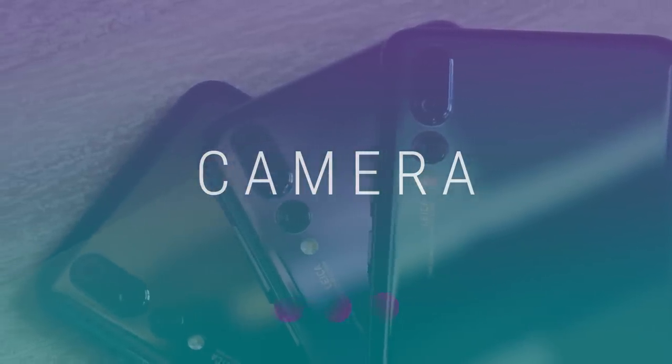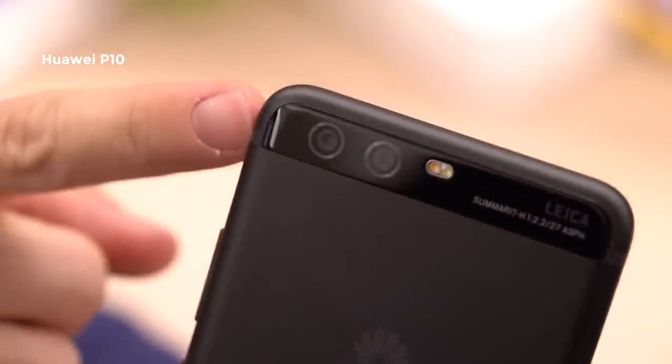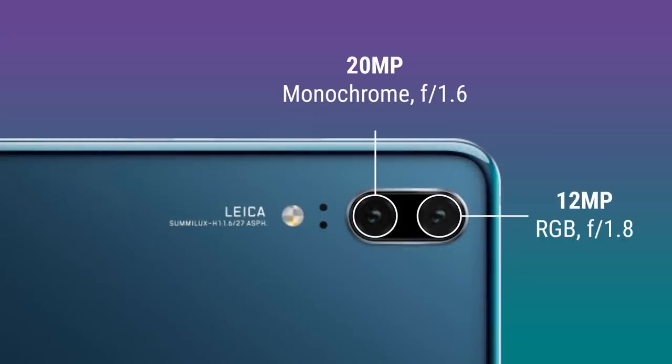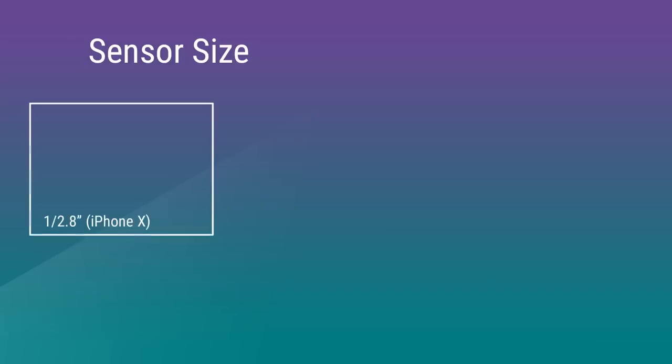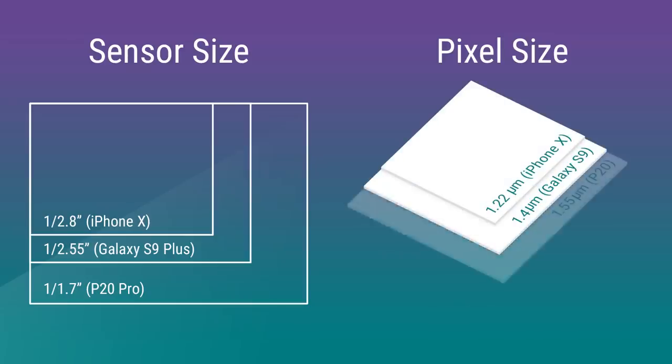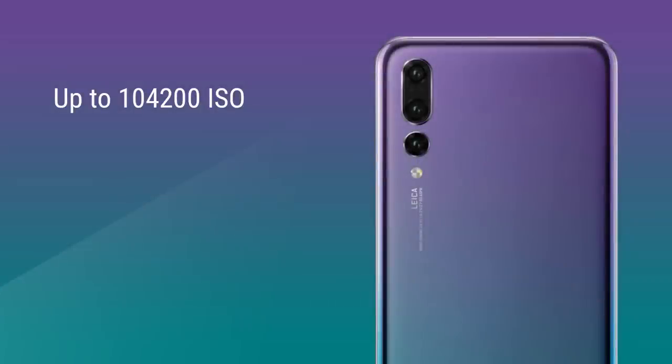Now with the basics out of the way, we can move on to the more exciting stuff. Ever since Huawei announced its partnership with Leica, they have been known for making great smartphone cameras. And this year, they're pushing the boundaries even further. Just like the P10, the P20 has dual Leica cameras — one shoots in color and the other monochrome. This year, Huawei made it its priority to create a camera that can shoot even better photos in the dark. Instead of putting a faster lens with a higher aperture, Huawei decided to go another route: increasing the size of its image sensor. Larger sensors are sometimes overlooked, but very important in photography. On top of that, they've increased ISO to 104,200, which is the highest on a smartphone today.